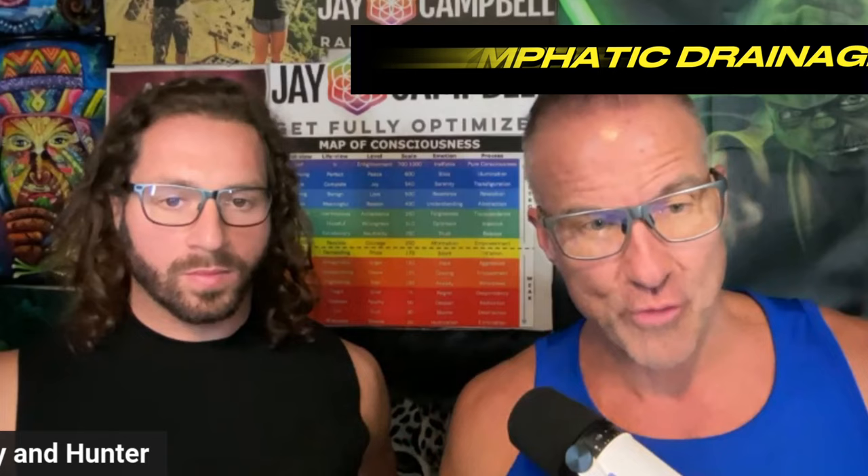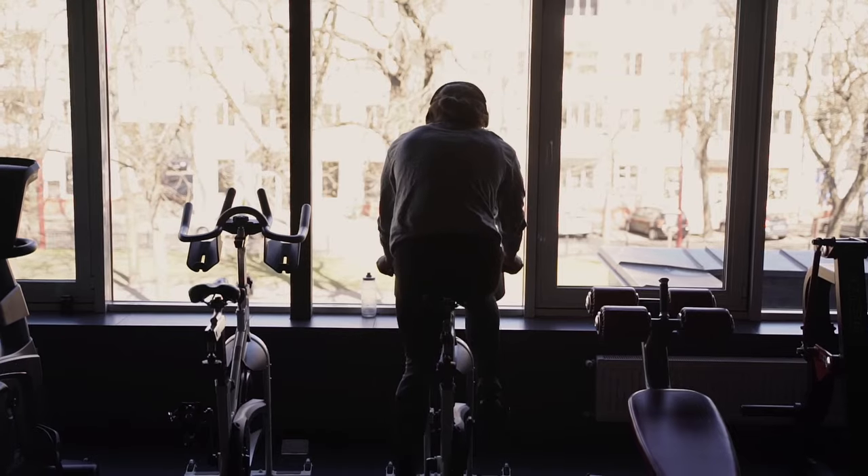As soon as you get done with your red light session — depending on whether you're fasted or not — you want to do some form of cardio. We recommend LISS, which is low intensity steady state cardio, getting your heart rate up to somewhere between 115 and 140 bpm. By doing that you are enhancing lymphatic drainage. The red light has penetrated the fat cell, made it squishy and ready to be broken up and excreted, and the cardio enhances the rate of fat loss from those liquefied cells.